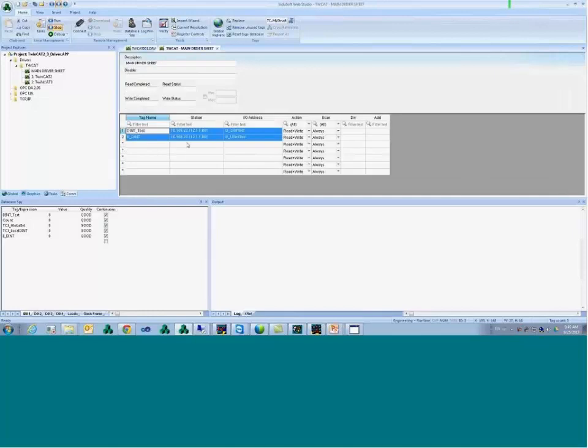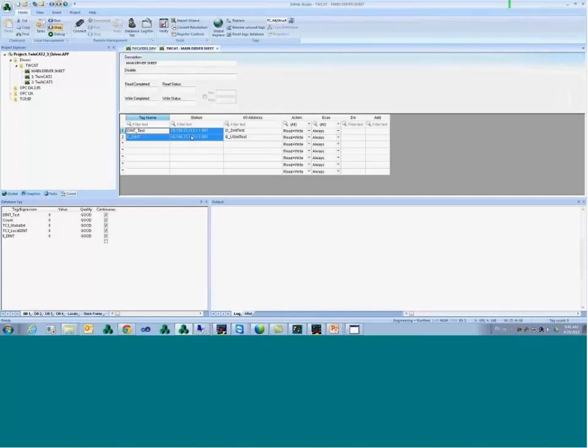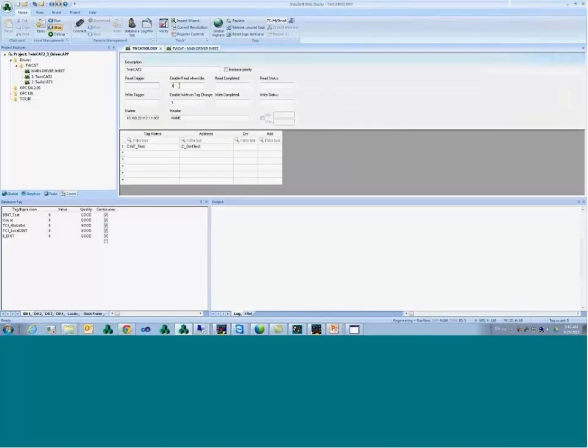So the difference between using the trigger and the idle is that whenever you use the trigger, you have a higher priority on that communication. So if you have too many tags on the main driver sheet using the trigger, and it goes over 600 milliseconds to read everybody, then the idle will never happen. Okay? Because the driver will never be idle.